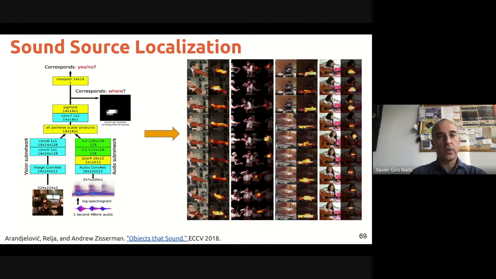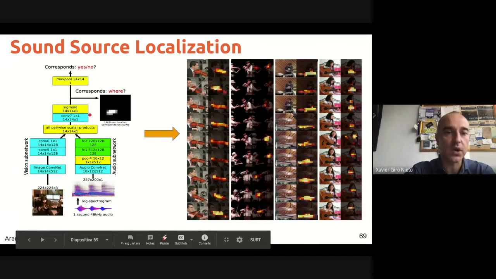Then there's another way to look at that, which is if we have a neural network that in the end, at the output, has a convolutional layer. So if all the network is convolutional, we will not have fully connected layers anywhere, so we will be able to maintain the spatial information across the whole network. And just look at what they're doing. They are comparing the audio features with the convolutional features. When I say convolutional features, I mean for the pixels part, okay?